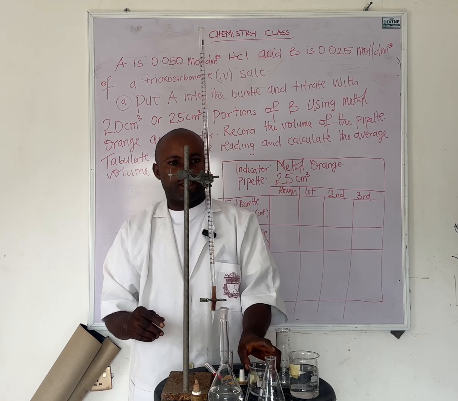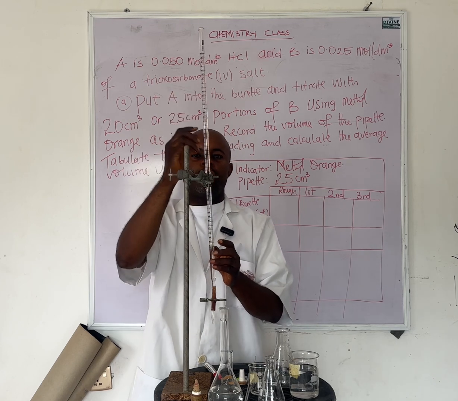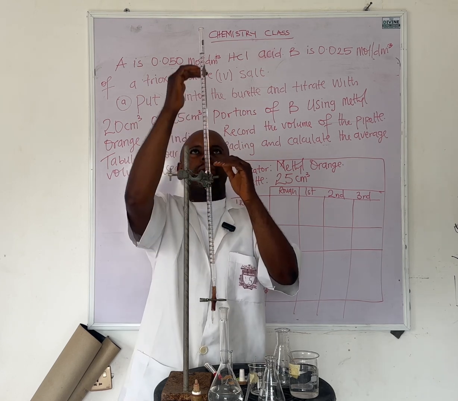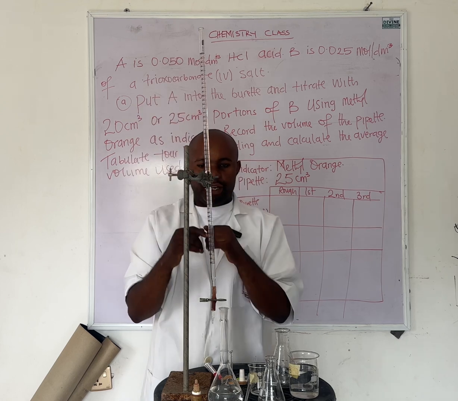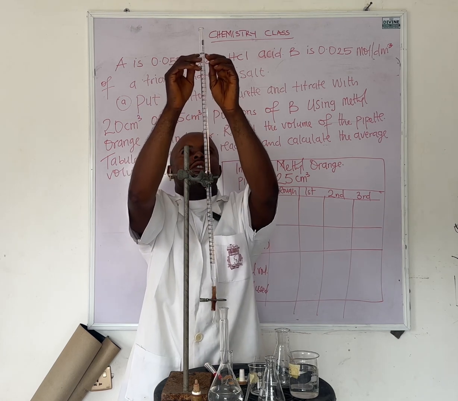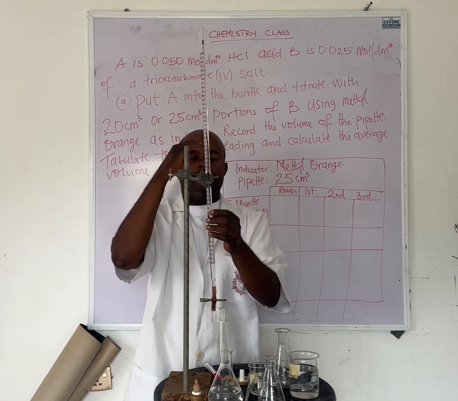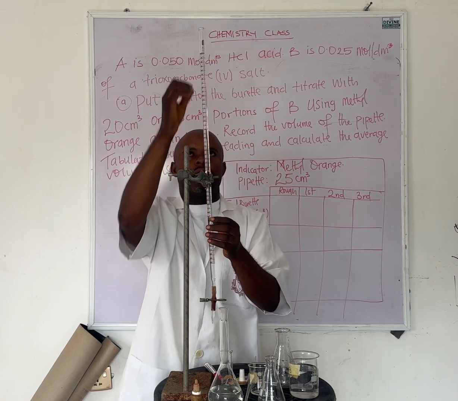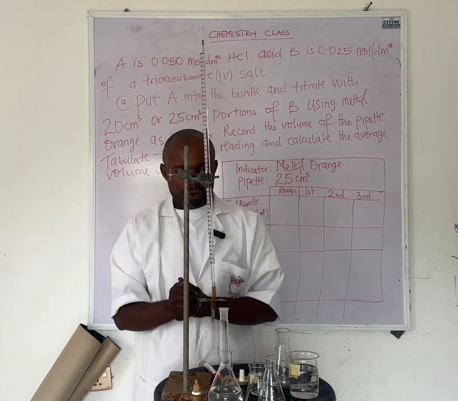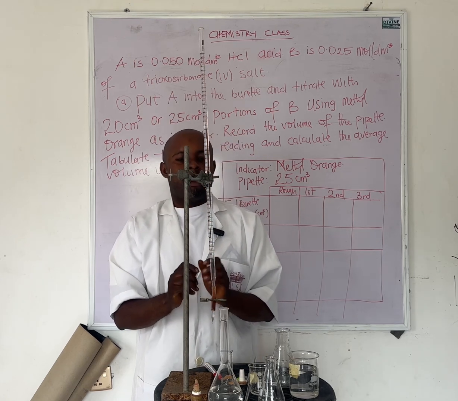So ensure that the graduated side of the burette is facing you, so that you can know where to read and how to read these graduated values. So in this, now, here is 0.00. In a normal laboratory table, this should be at the same level with your height, so that you can know what to do. So I'm just trying to improvise here. So in this aspect, we are going to titrate.